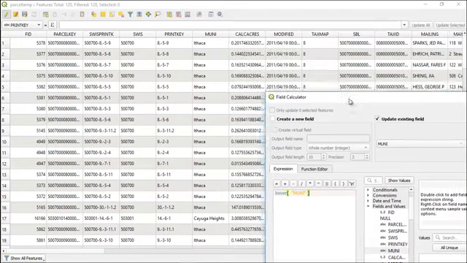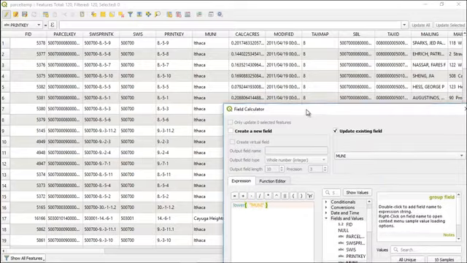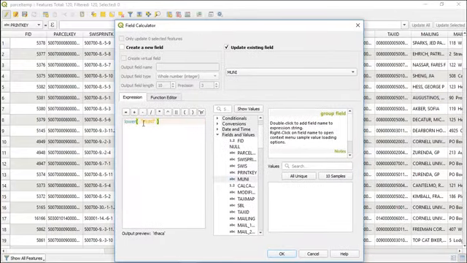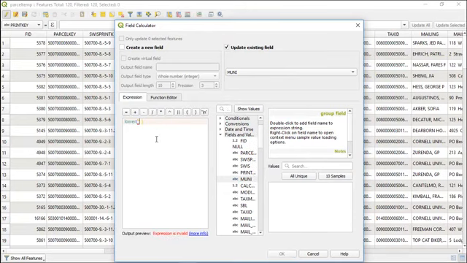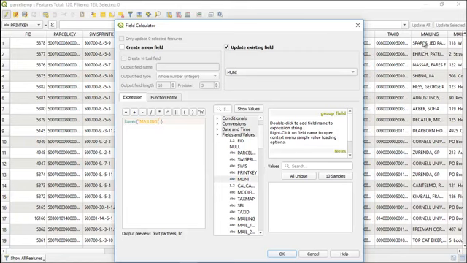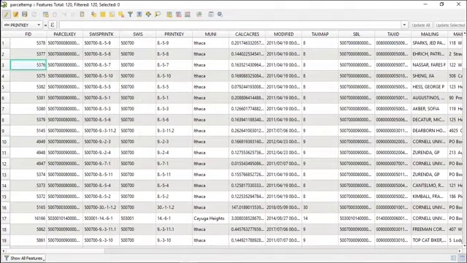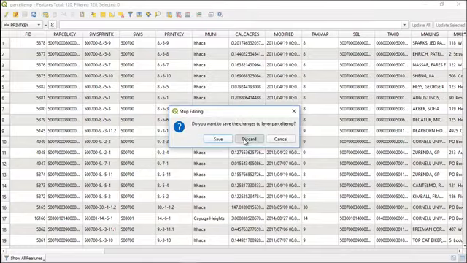Another thing that I can do, let's look at, say, mailing. Instead of clicking all around here, I can just type MAILING, right? And it knows to grab the field, so I can make that update. And again, we can update that just on the selected features as well. Okay, I'm going to turn off the editing. We're going to discard the edits.